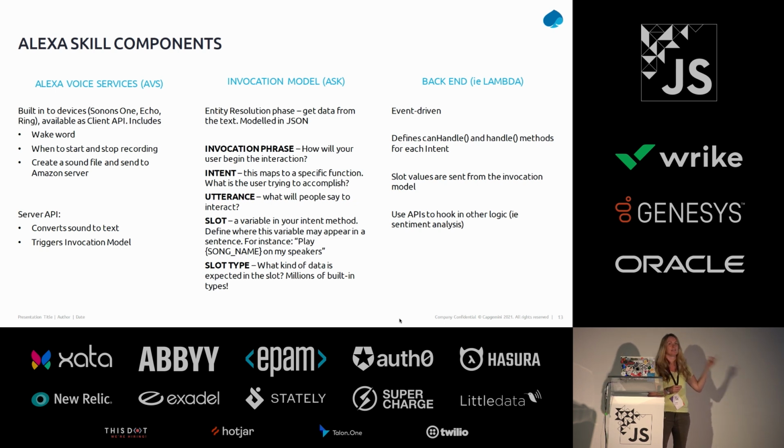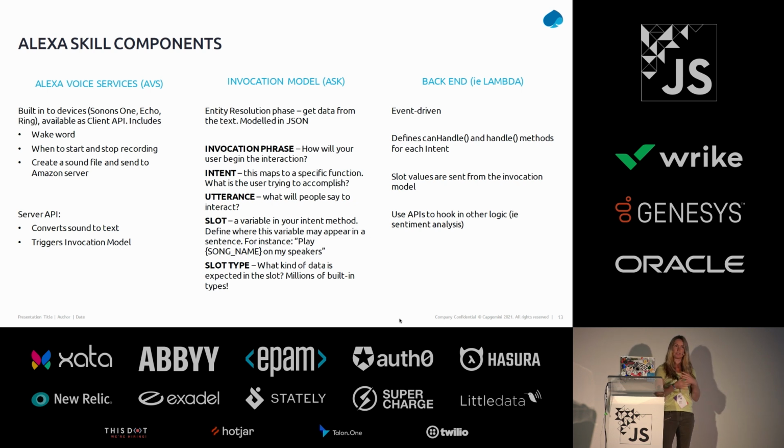The next level is the invocation model. The Alexa Skills Kit is what the ASK stands for. I think of this bit as kind of like the sieve, which takes the text file and sieves out the words that it's going to pass through to your backend for processing. So this is where it tries to pull out the pieces that the user's interested in. And there are a few concepts that we need to know about when we're trying to understand how to build an invocation model. So there's this concept of an invocation phrase.